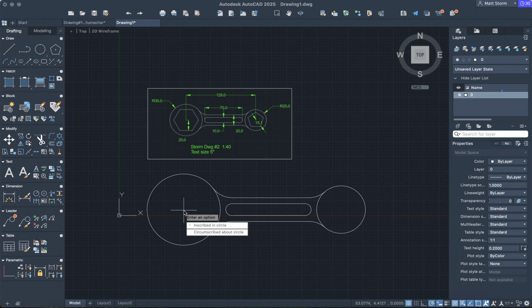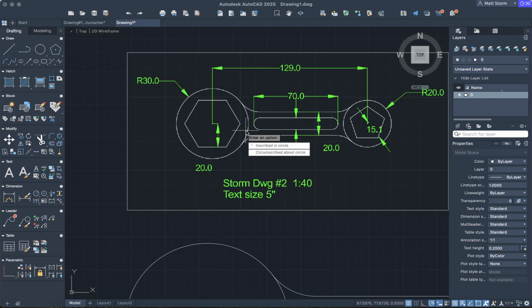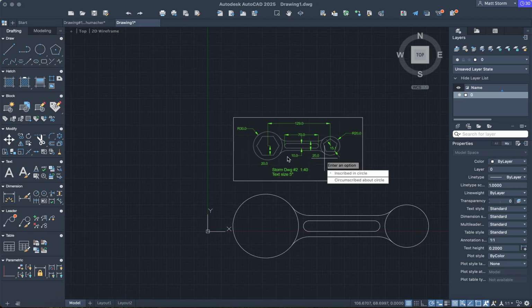What that means is if I were to draw a circle inside of here, with the center of the circle being here, does an edge of the circle hit here or does the edge of a circle hit here? This one is circumscribed about a circle. This one is circumscribed in a circle. And I'll show you those both here in a second.